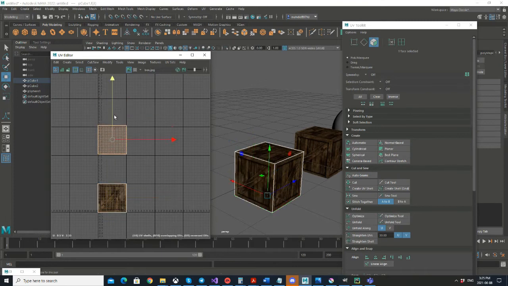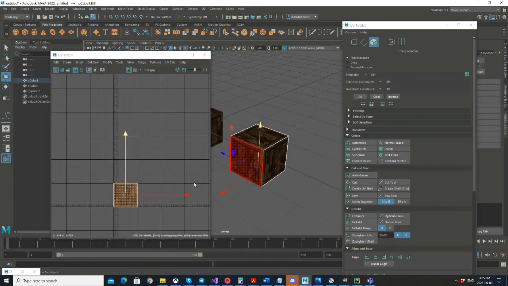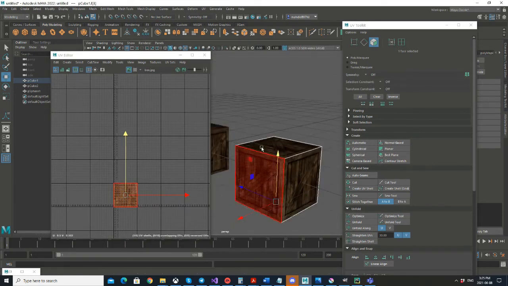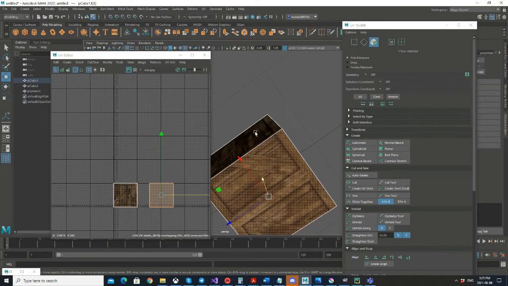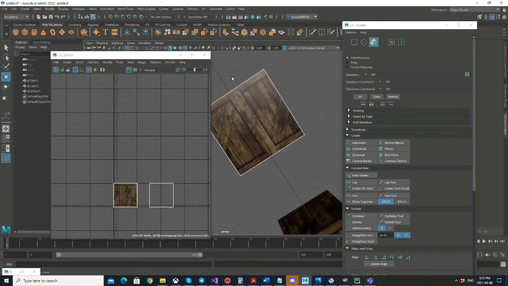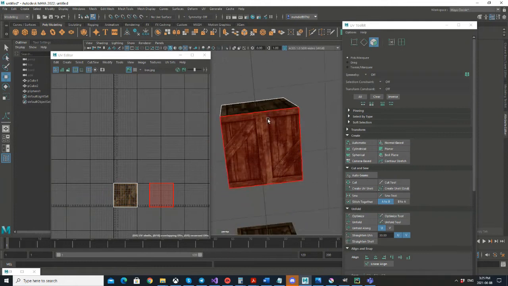I think this face is separated by itself because there is no face connected to it. So for example, we could also cut these faces and move them freely and do weird stuff with them. For example, you could do something like this if you want to have, let's say, the border in the middle of your bottom square or bottom face. That's one thing.